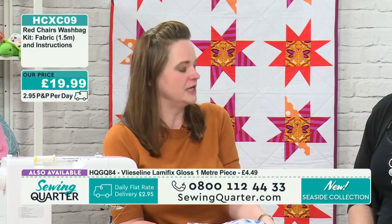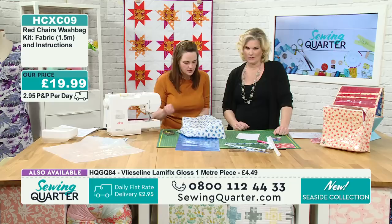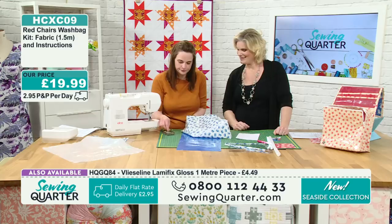Helps a little. Yes. So again, pin this. Got to pin this in place. I'm pinning within the seam allowance. And sorry, I realise you can't see a jot of what I'm doing here. I'm not sure I'll manage that one upside down. So it's all right, we can show this. And I've done a Natasha and I've put the pins in the wrong way around.